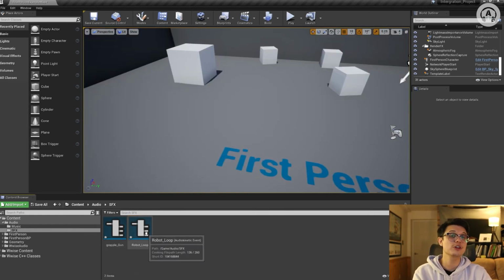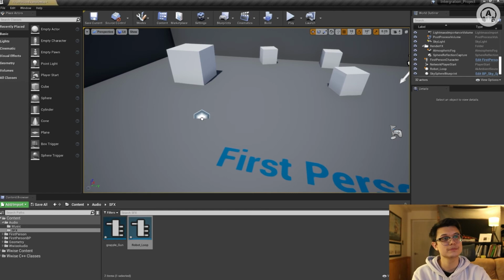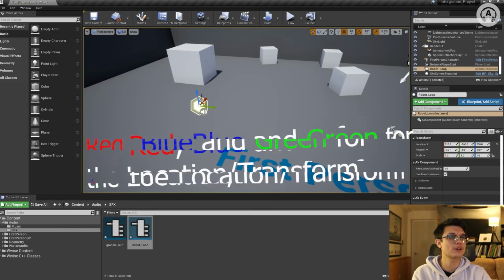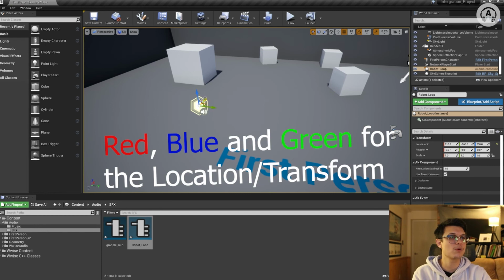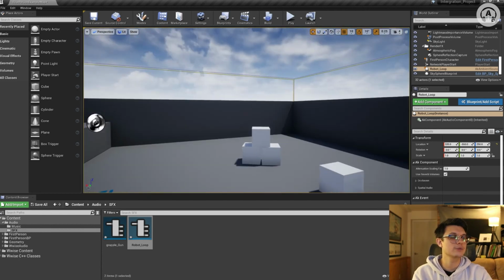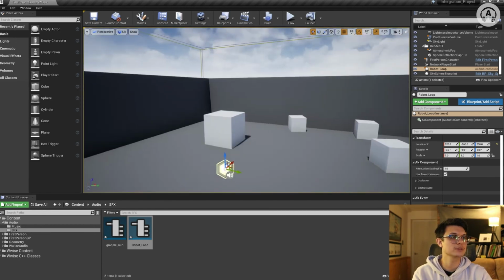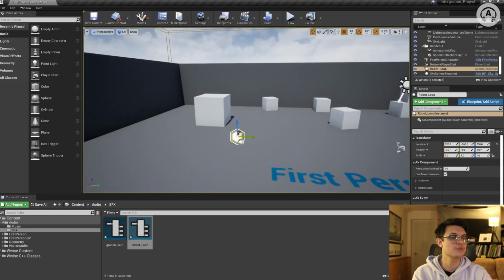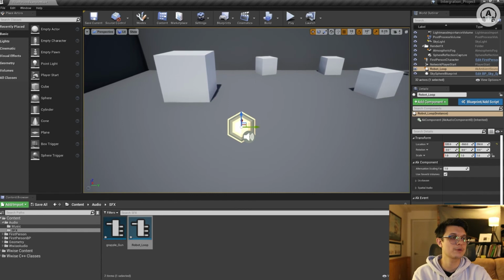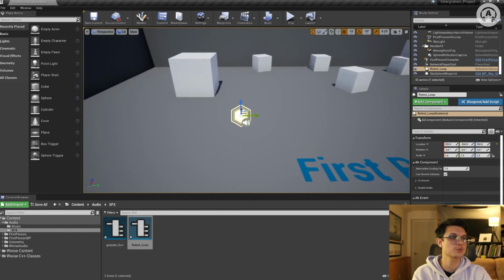Okay, so let's just start off with the object sound. So we're just going to click and drag it in. These little red things allow us to manipulate where we want it in the environment. Real quick, if you don't know how to navigate in Unreal, just right click and you're going to be able to look around. WASD to move around, and mouse wheel forward to go really fast, and mouse wheel backwards to go really slow. So you just kind of find out what works for you.